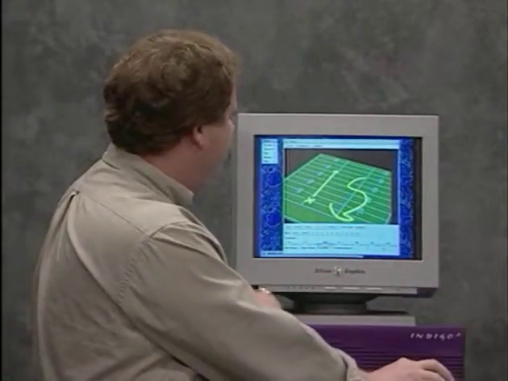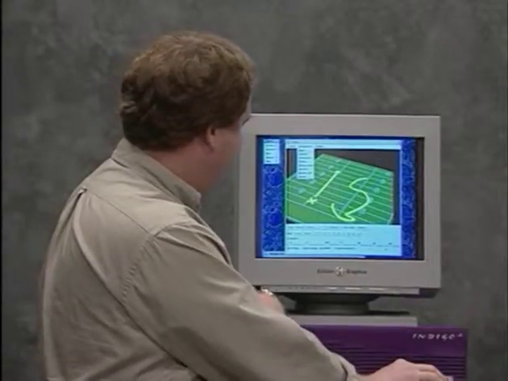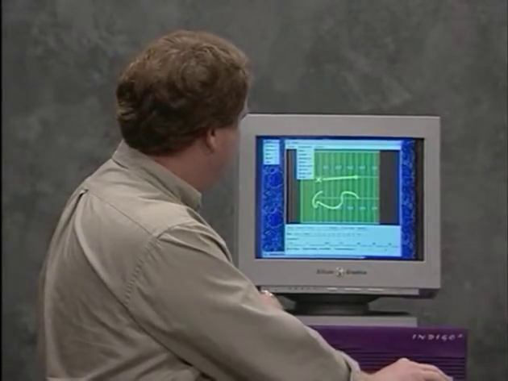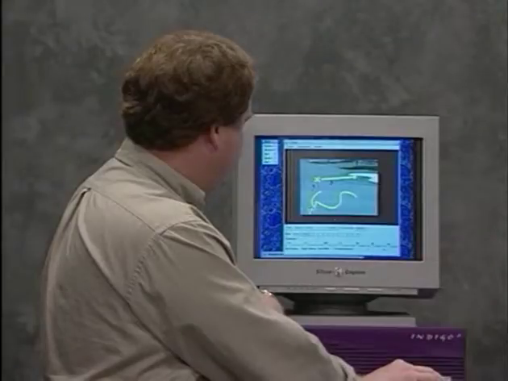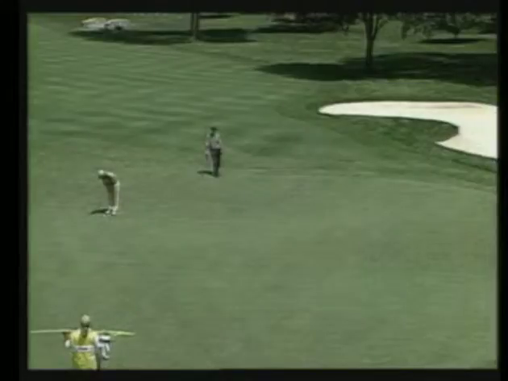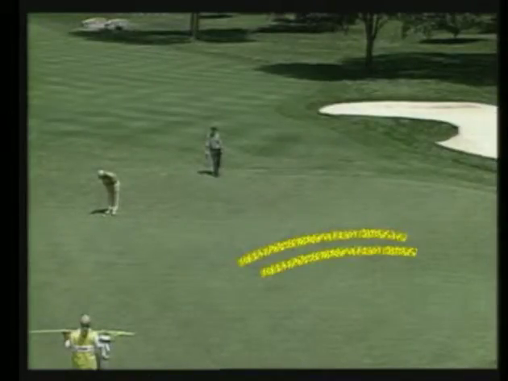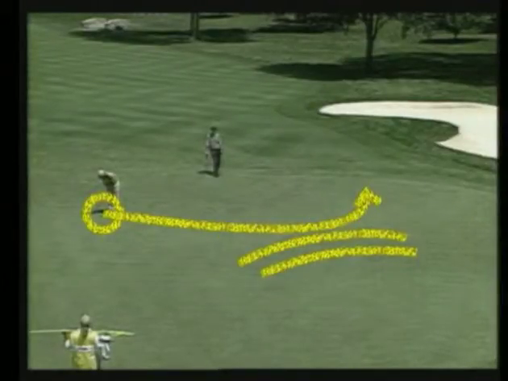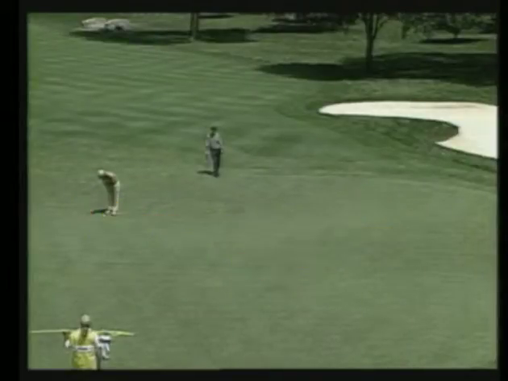Of course, this is applicable to a lot of different kinds of sports. Let me give you one example here of golf. Now, one thing you might want to talk about on the green, for instance, is if there's a ridge here that he's got to worry about, such that he might hit his shot and have it go left, we can design special graphics to more accurately reflect that, complement what the live action is showing us, and really give some insight into what is happening on the green.